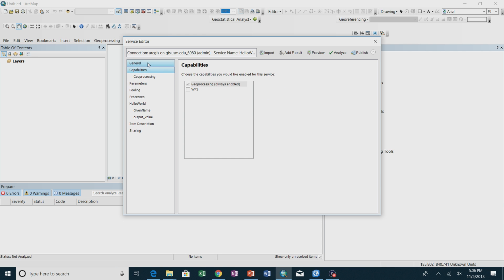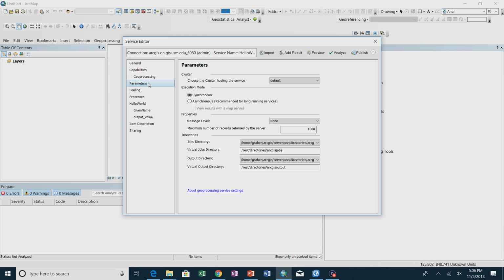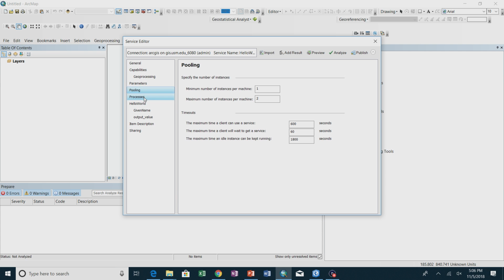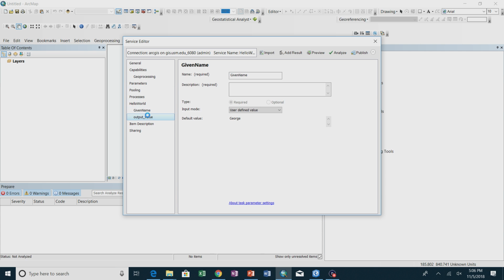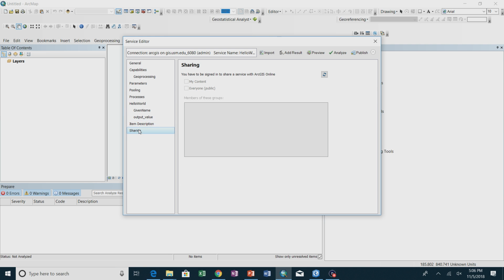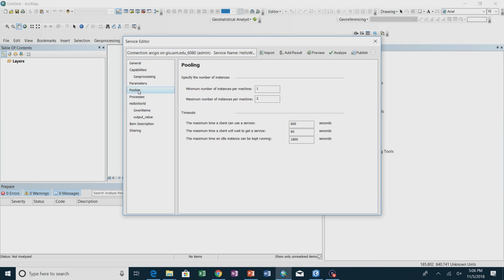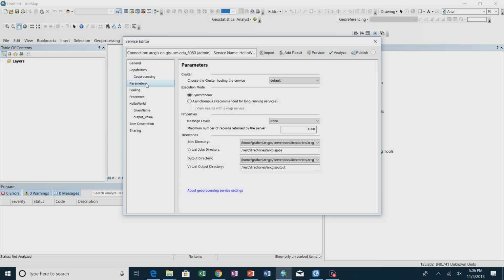None of these others we really need to do here. Obviously, when you say asynchronous, you're given the result to view the results with a map service. We don't really need to do that, or we can't do that. There's no reason to do that because we're just outputting a string. All right. Talk about some of those others later, but under parameters, synchronous, that's really all we need for now.